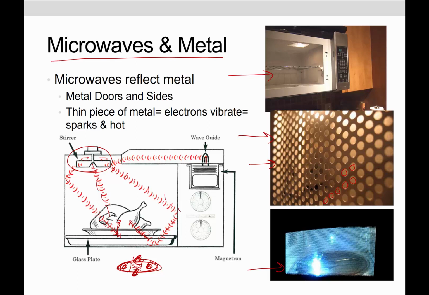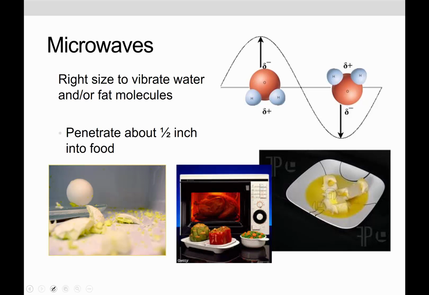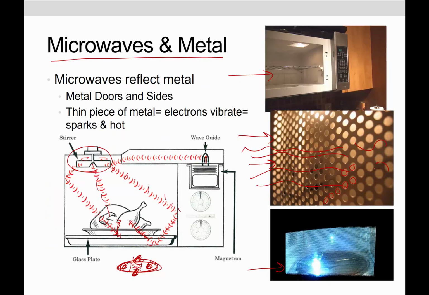The holes on the door of the microwave are large enough to let visible light out because you want to look inside and see your burrito cooking. But the holes are so small that the microwaves can't get out. So the microwaves are reflected back into the oven and they just cannot get out. It's kind of like for the microwaves, like you're trying to bounce a beach ball off of a screen door. They're not going to get out the little holes.